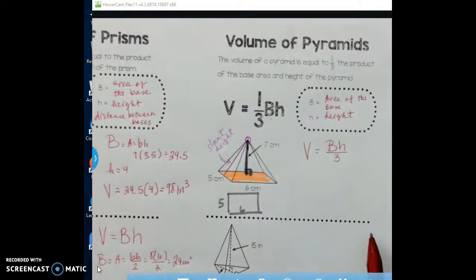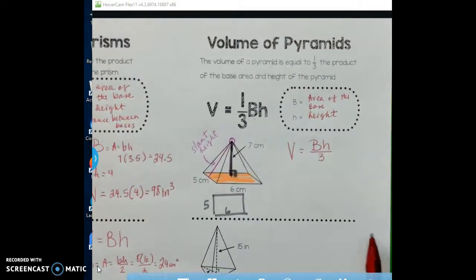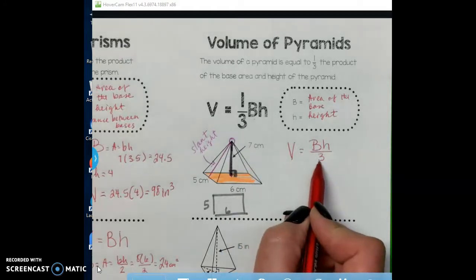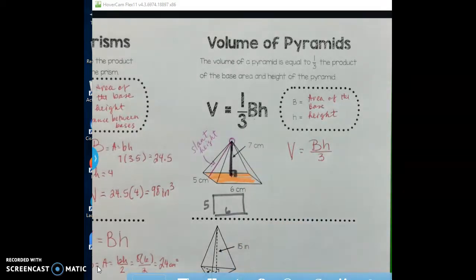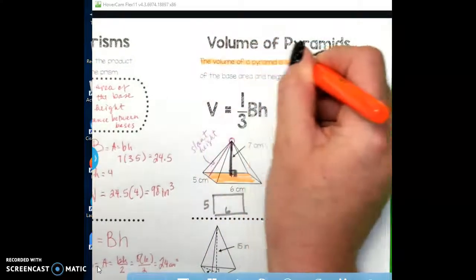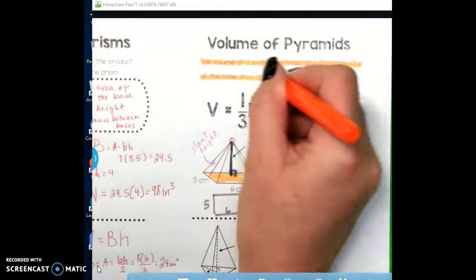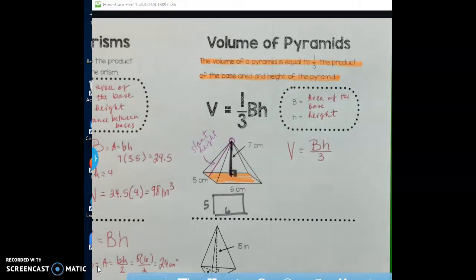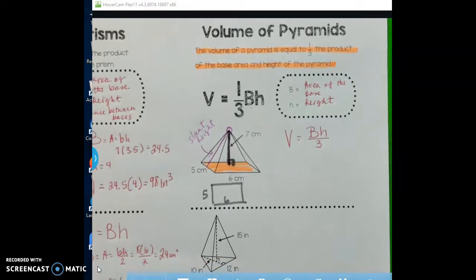So now the very interesting relationship between the formulas is that pyramids are always considered to be 1/3 of the size. As I mentioned to you earlier, I would like for you to watch a video that is attached in this module about this relationship. It's a really, really cool concept. So please make sure you take a look.